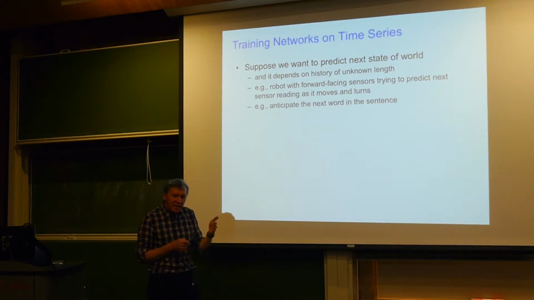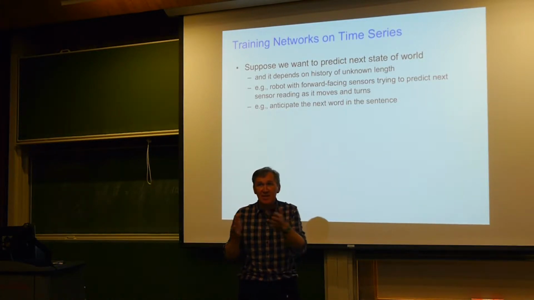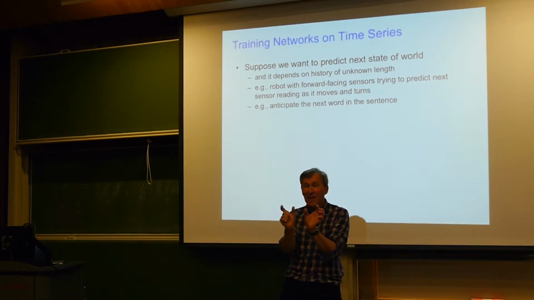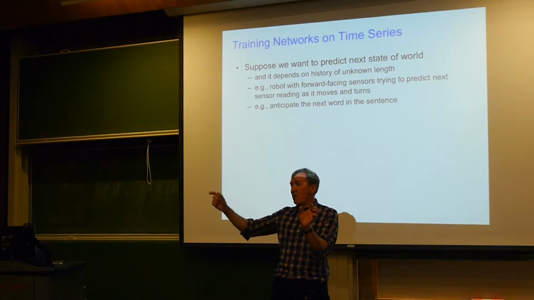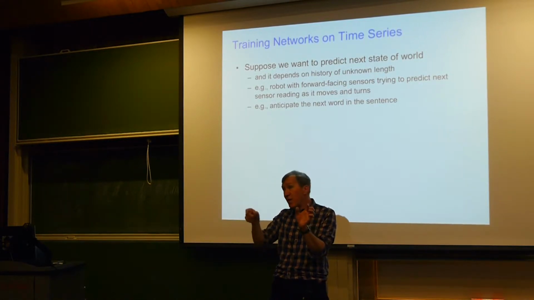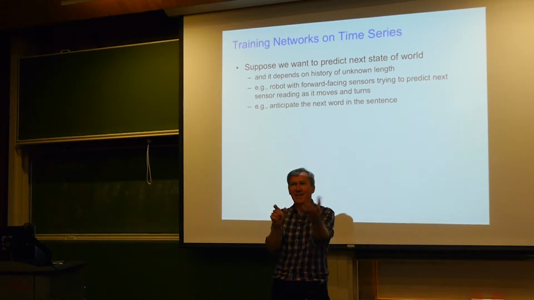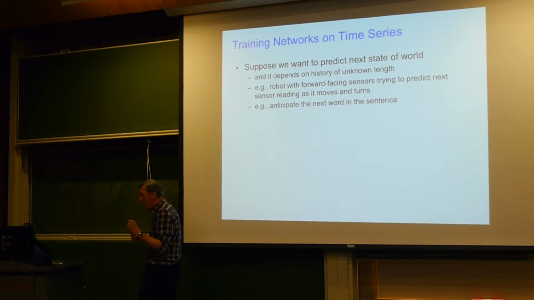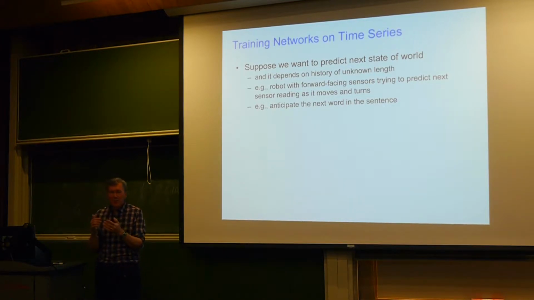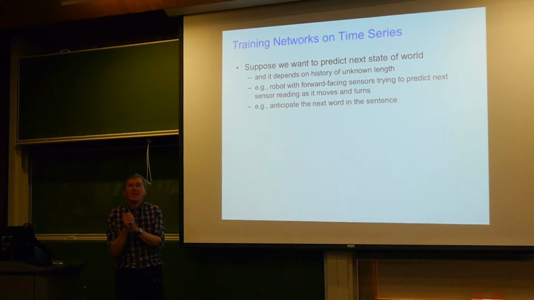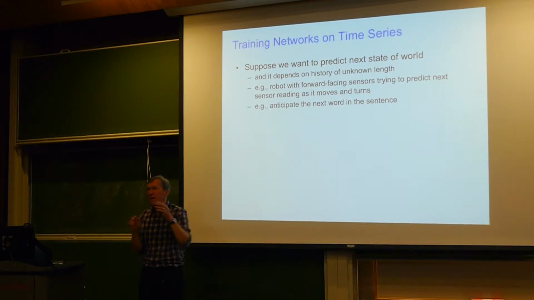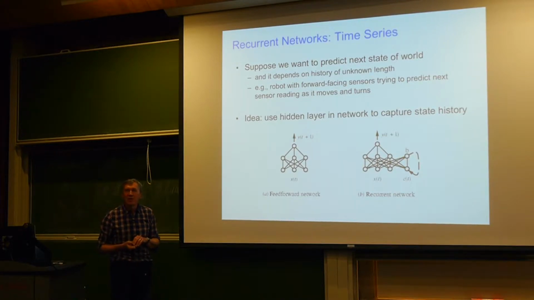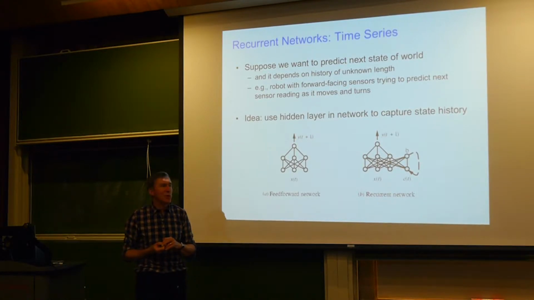But we might say this is not a Markov system. That is, our prediction of the next word in the sentence might depend not just on the previous word, but on all the words that were in the sentence: "I dropped my phone on the", not just "the", and now predict the next word. So we'd like to have a way of training neural nets to do this kind of time series prediction. One of the specialized architectures that people use is called recurrent neural networks.